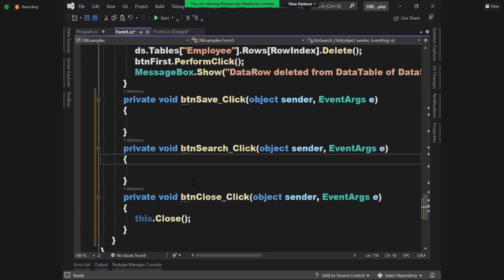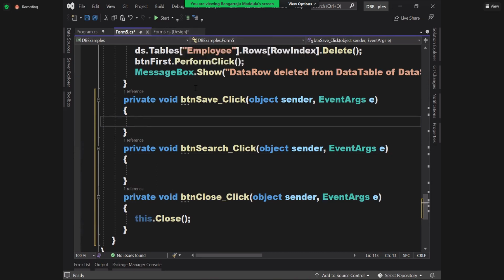Fine. Now, let's see how to finish this particular task. Save, search, close. Save. I want to save the data. First, we have done all the changes on the data set. Last class I explained the step-by-step process to add a record, modify a record, delete a record.